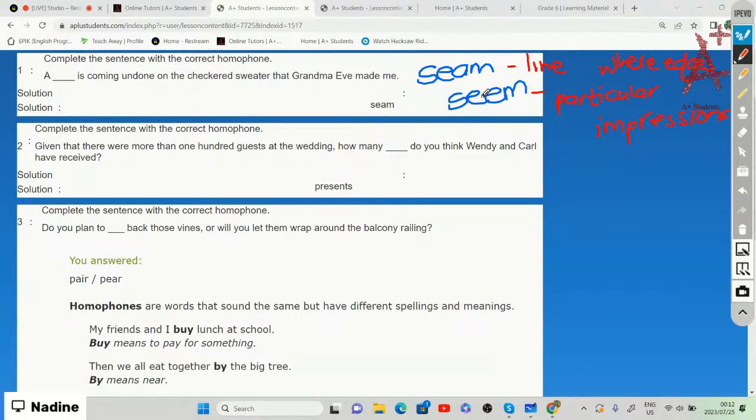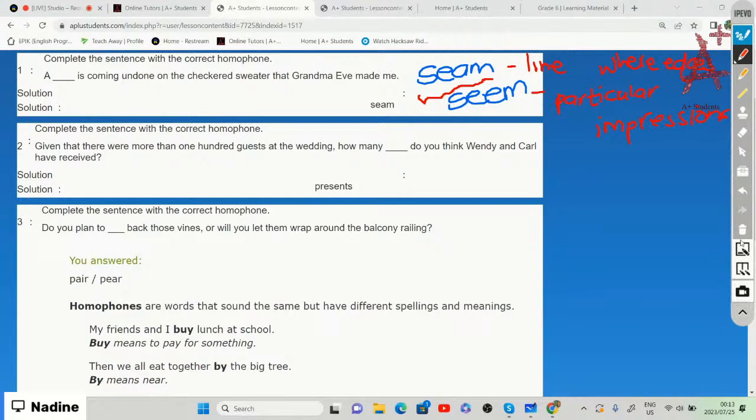So we are going to say a seam, SEAM, is coming undone on the checkered sweater that Grandma Eve made me. And that is a line where edges are joined, which means that once it comes loose, we need to sew it again.